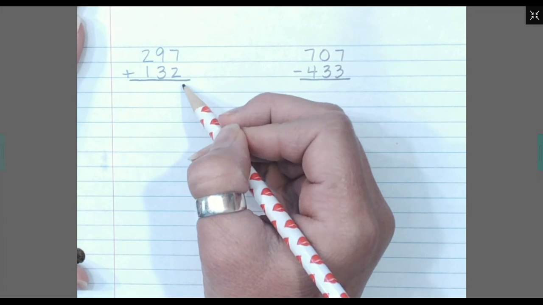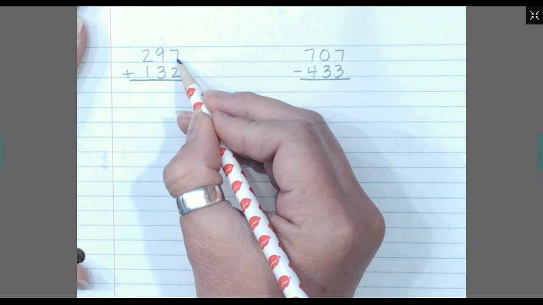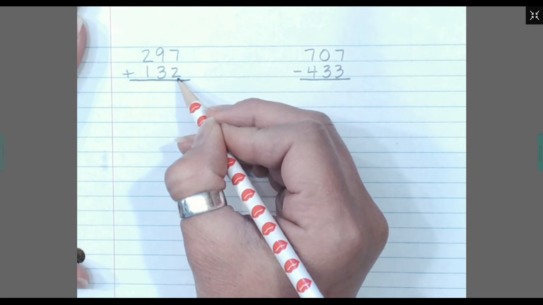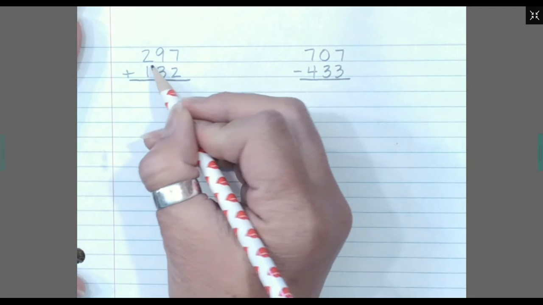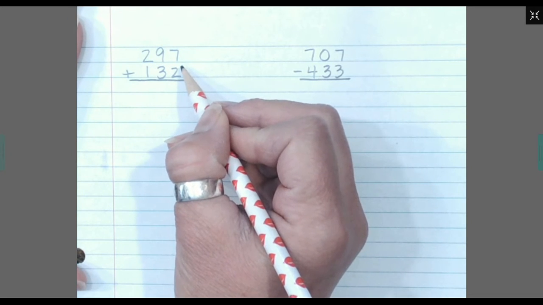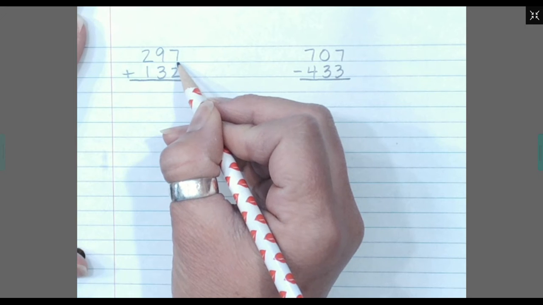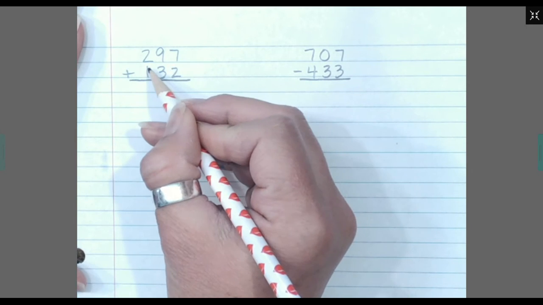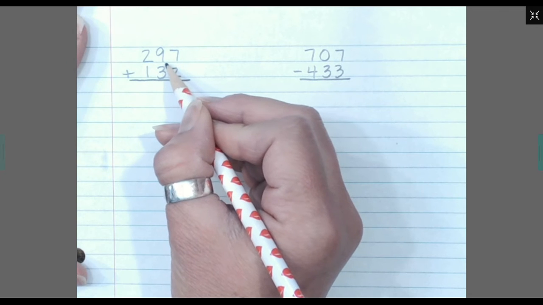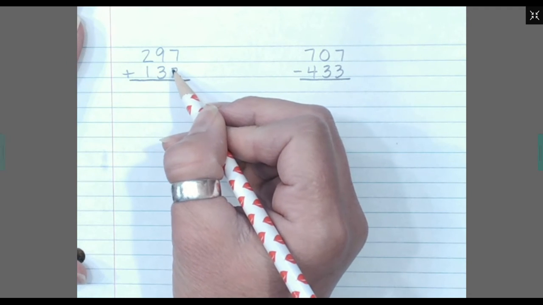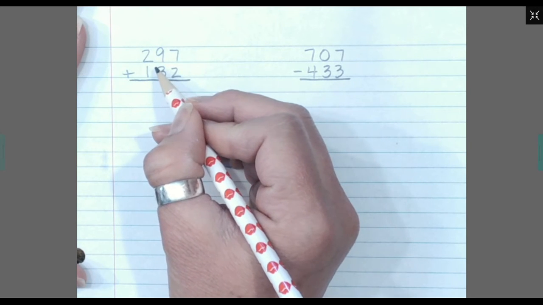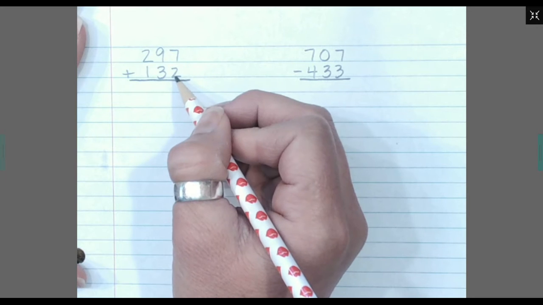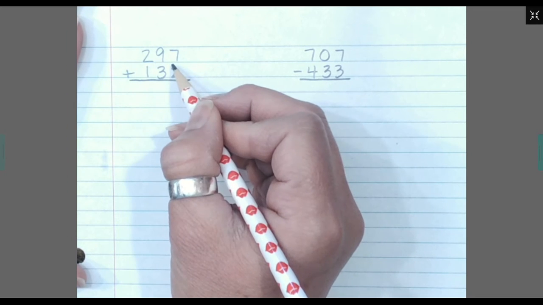So if I'm going to estimate the sum of 297 plus 132, I'm first going to round, then solve. So I look at 297, and 297 is very close to the next 100. It's also very close to the next 10. And now when you're estimating, you have to decide. Are you going to round it to hundreds, tens, thousands? It depends on the number. So the smaller the place value you round it, the more accurate it will be.